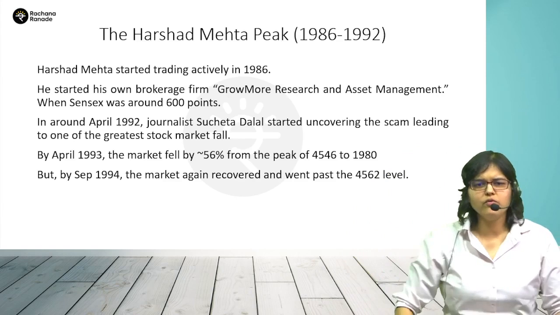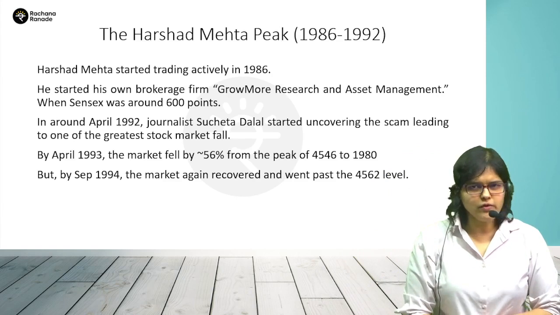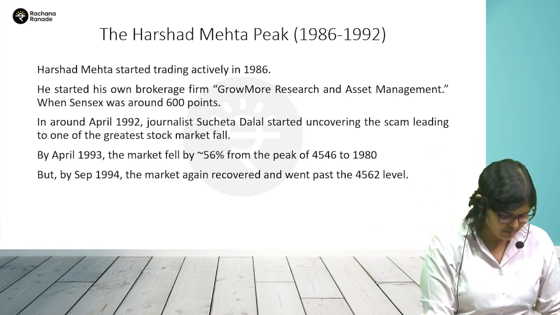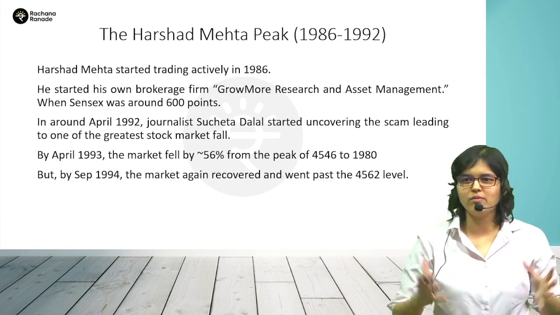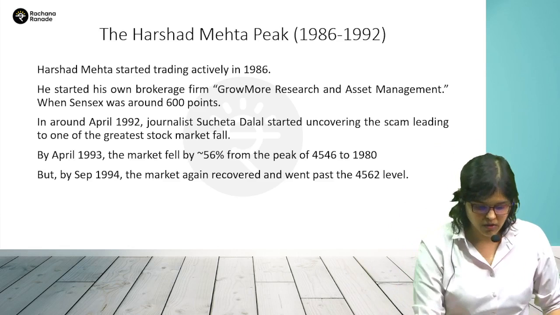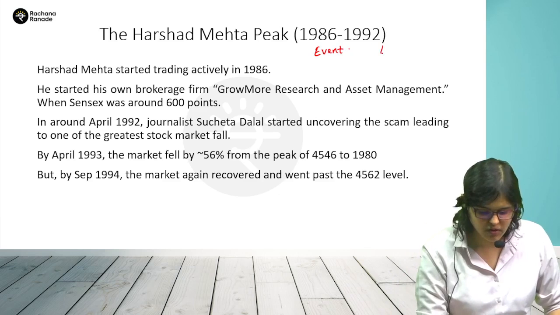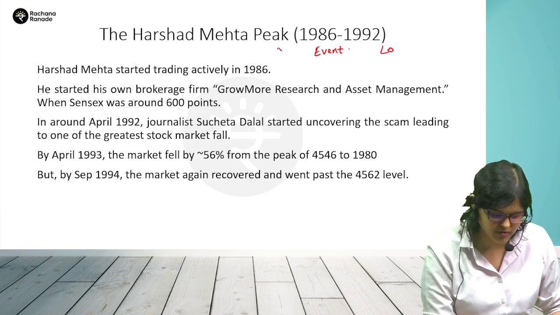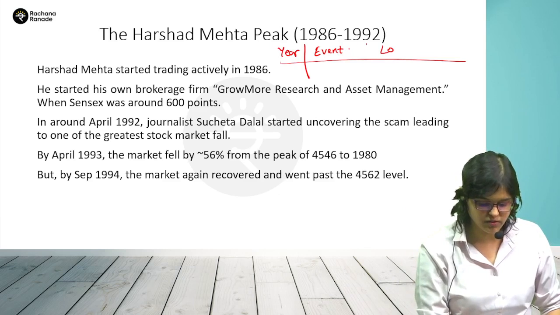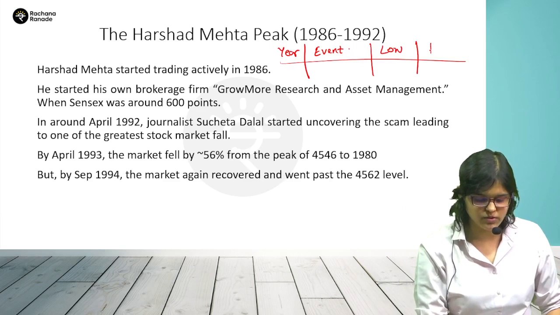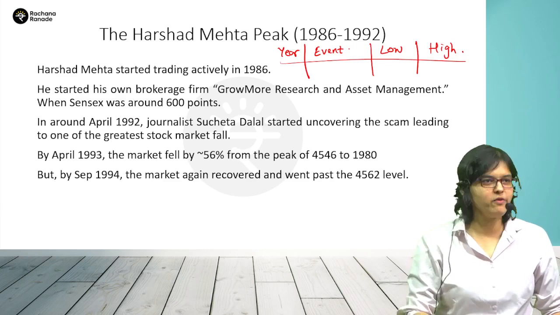So what we are going to do, we are going to try and analyze the various events. So if you want, this is just a thought process, right? What you can do is maybe a tabular form if you want to draw. So what was the event? What was the year? This is top of my mind, I'm telling you. What was the year? What was the event? What was the low? What was the high? Maybe we can try and do that.